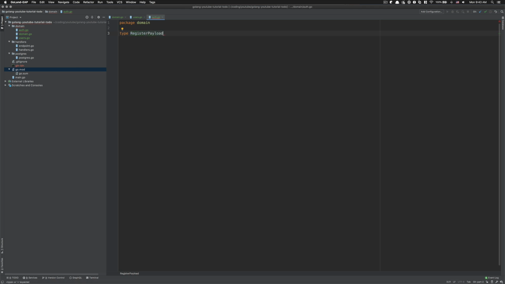Now what I like to do is call my struct a kind of data object that we're going to move around with the JSON. Register payload, for example, in this case is going to be a struct. When you're going to register, I want to have an email, and I'm going to say it's a type of string. I'm going to have a password, it's going to be a string. I want to have a confirm password, it's going to be a string. And also I want to have a username. Those are the things I want the user to enter when they try to register.